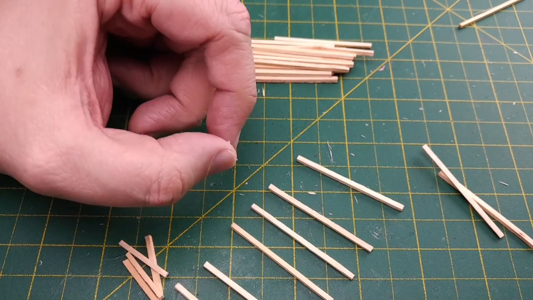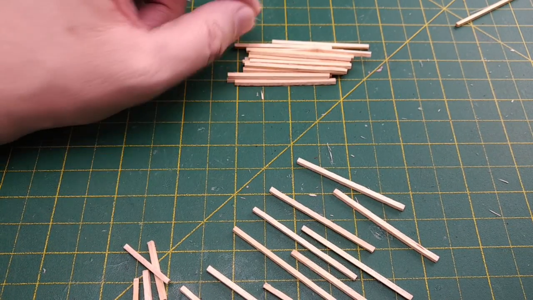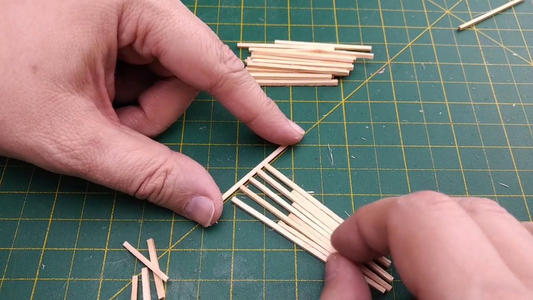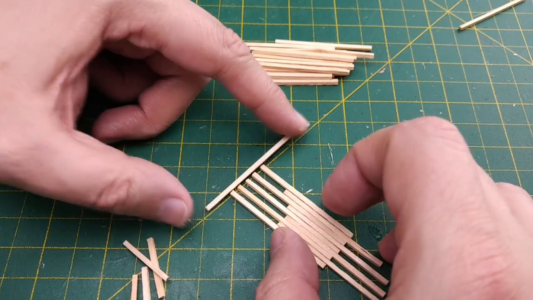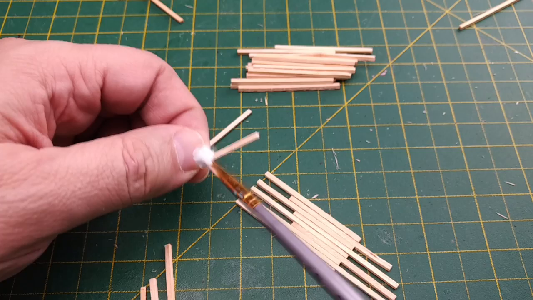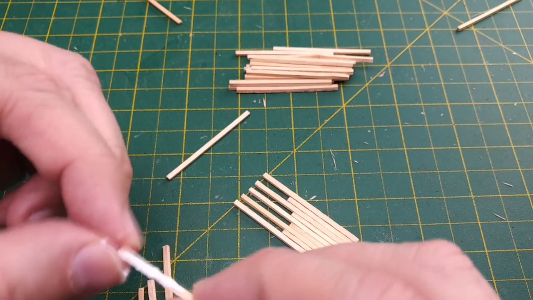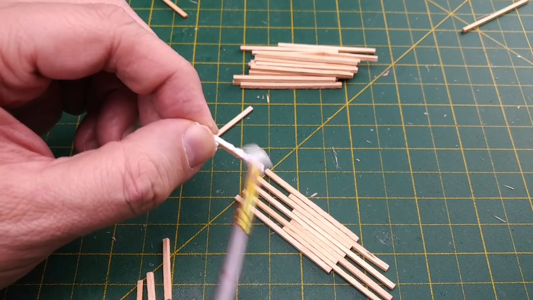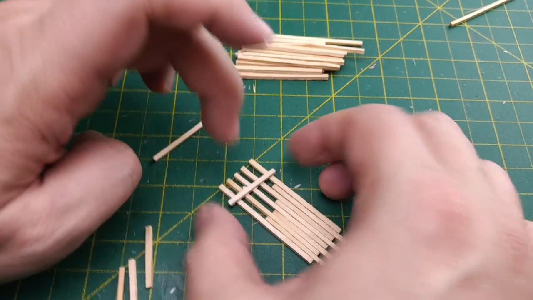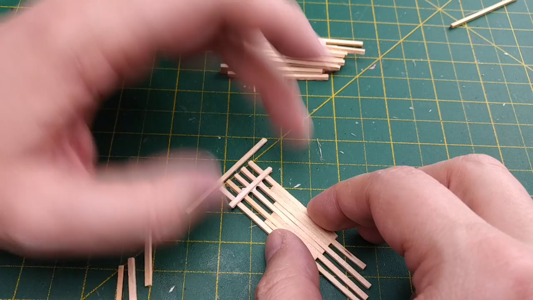Next we turn our attention to making the actual gate for our fence. First we need nine matchsticks. Five will be our fence and the other four will be the separators to keep our fence rails parallel to each other. We lay the sticks out in a staggered pattern and then make sure that the ends are completely in line with one another. Now we add some glue to a shortened fence post and lay it across a section of the gate roughly one centimeter or a quarter of an inch from the edge. It's important that you let the glue dry a while before moving to the next step. You don't want the gate to fall apart while you're building it.